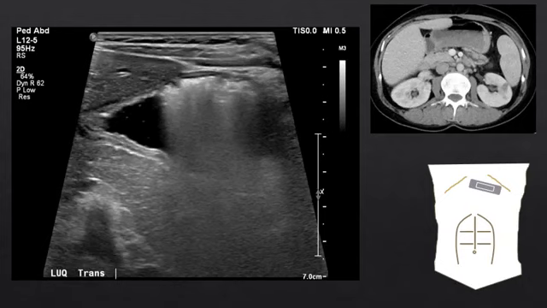If we look at the stomach in a transverse orientation, we can again see the complex three-layered wall of the stomach. In this case, the stomach is filled with both gas and fluid, resulting in two characteristic artifacts that we can see from bowel. Here we have the stomach, and then we have gas.